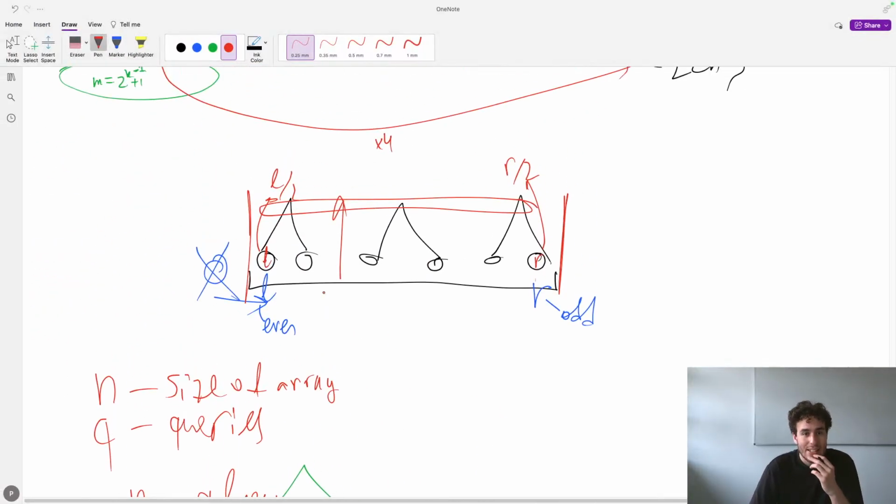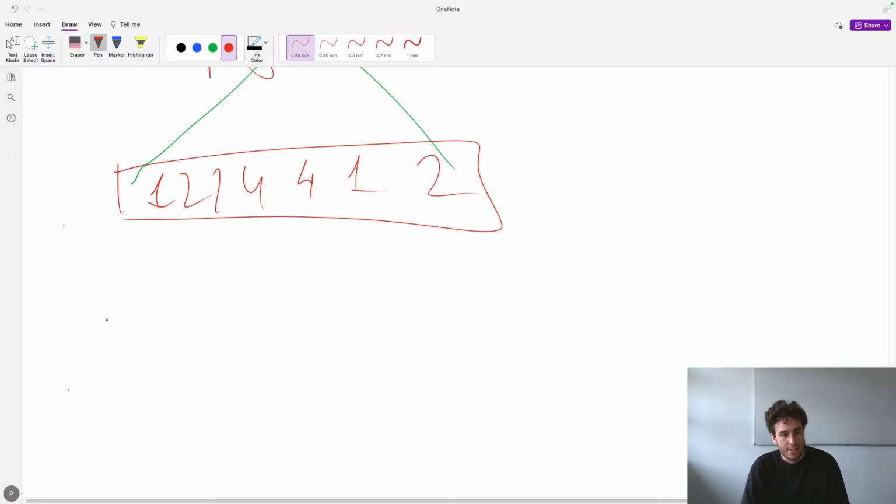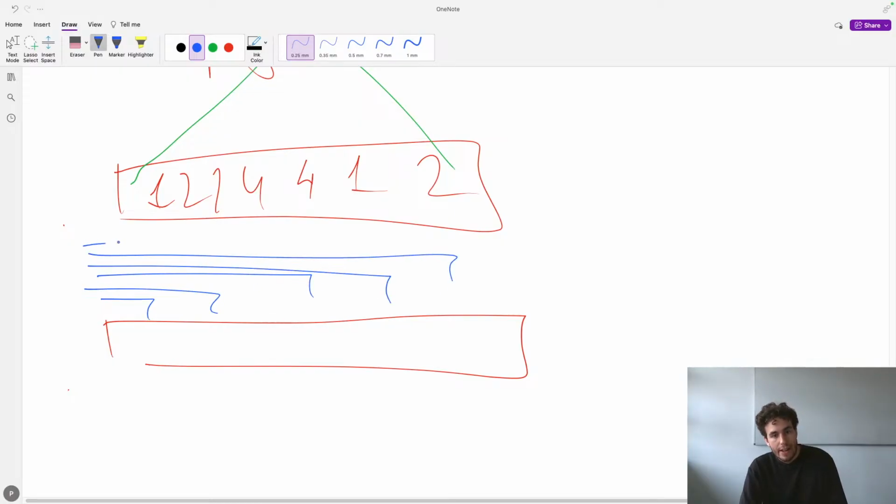Why is it the case? Well, why couldn't I do it, for example, with prefix sums? Let me remind you of that. In prefix sums, you store sums of every prefix. And then if I do an update, like I change this value, all these prefix sums are going to change.